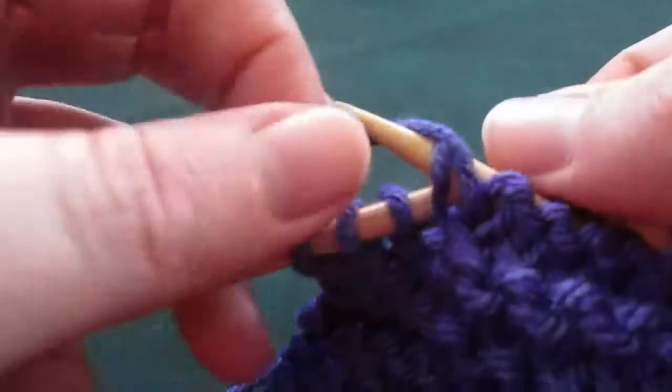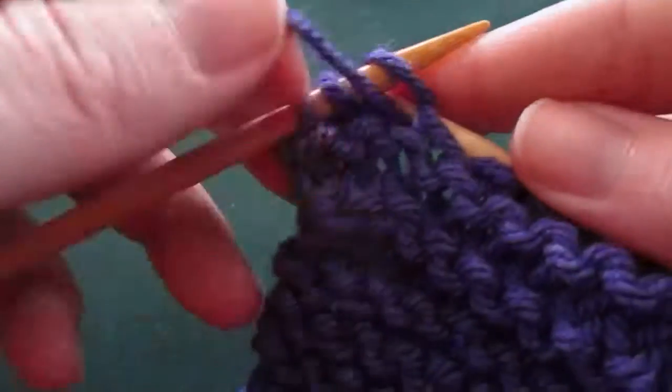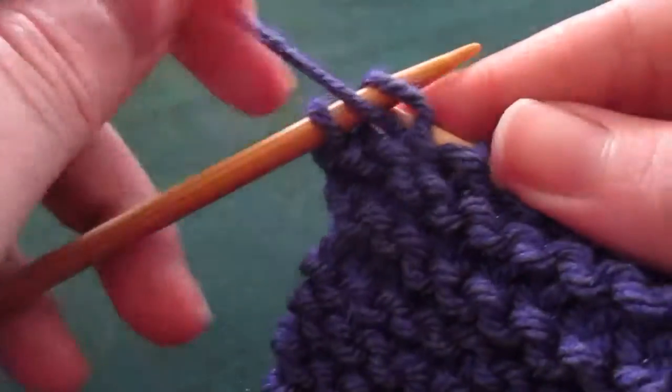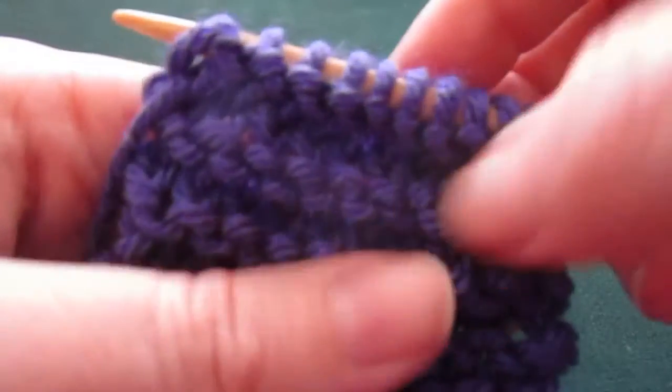So the V on the back is a knit stitch. So when you have finished and you're doing either purls or knits on both sides to get your garter stitch, then you're going to have both knits and purls on both sides of your work.